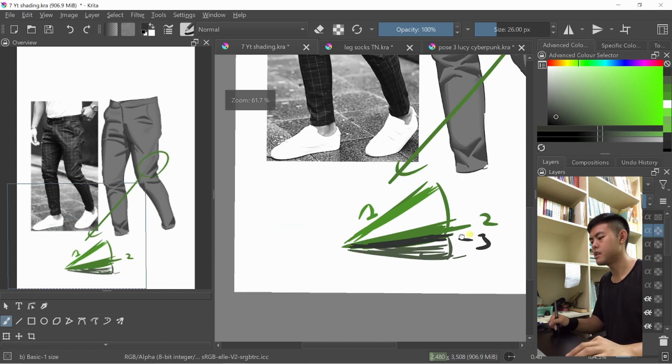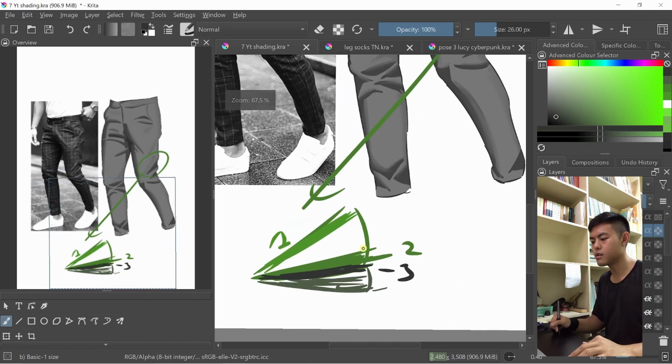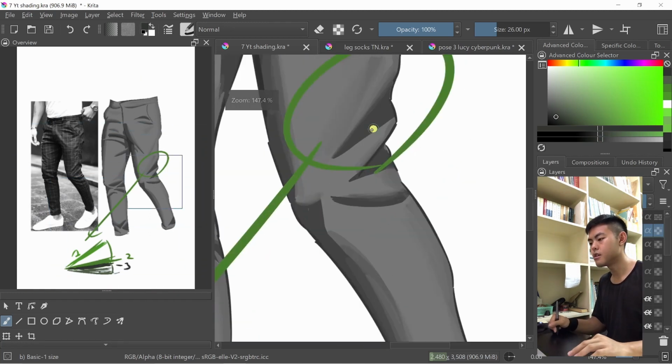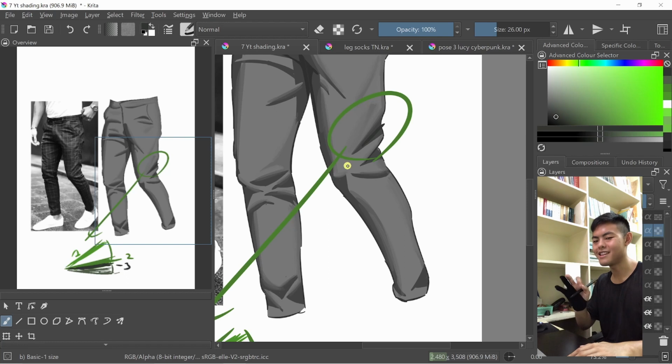So that's 3. So that means that when you're putting shadow 3, don't put it at the bottom. Don't put it here. No. That means that you're putting things on cast shadow. Put it in the middle, or somewhere close to the end, somewhere here, and it looks very natural. It looks very real.